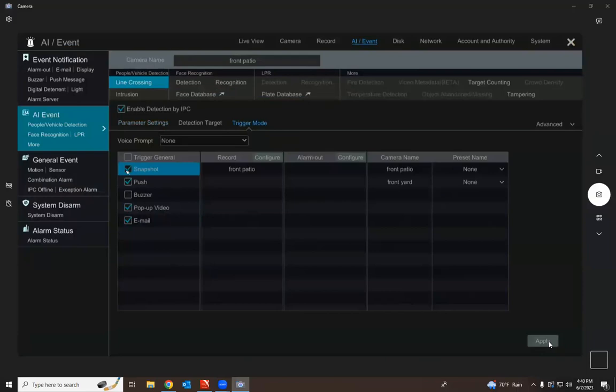And a neat little installer and dealer tidbit, if you come over here to advanced, if we put an SD card in that camera, then if we select this advanced, then if we select original picture and target picture, what we just saw there, that snapshot will be saved to the SD card on the camera as well as the recorder. So if somebody were to steal the recorder, it's just a redundant way of storage to say, okay, we have a backup on the camera as well too.